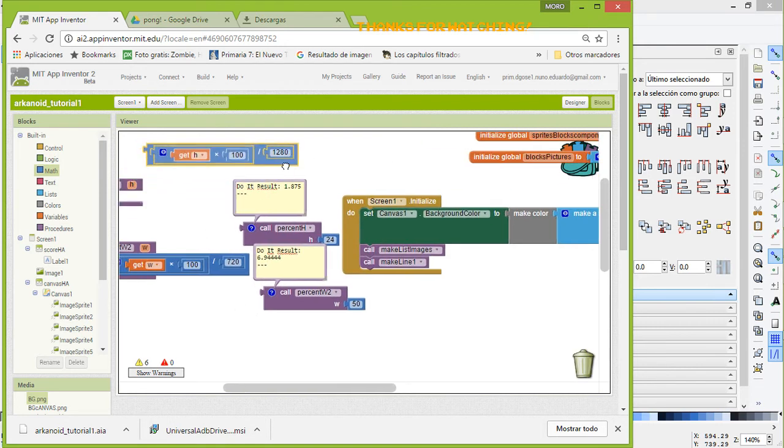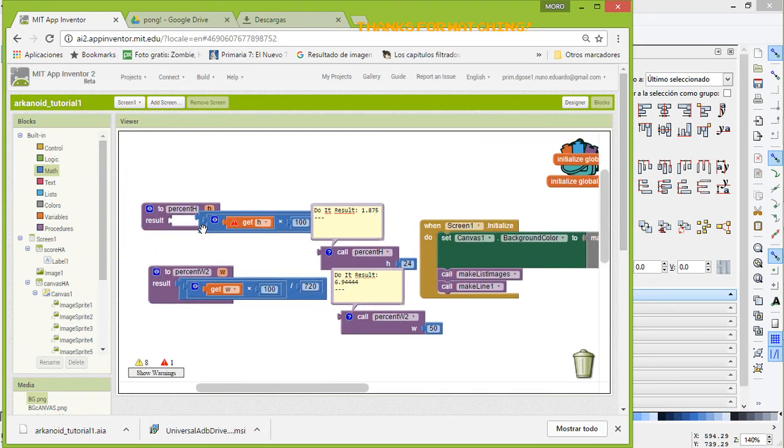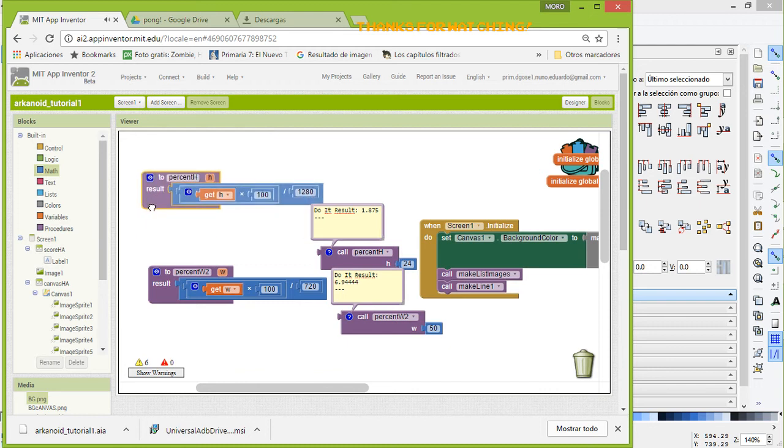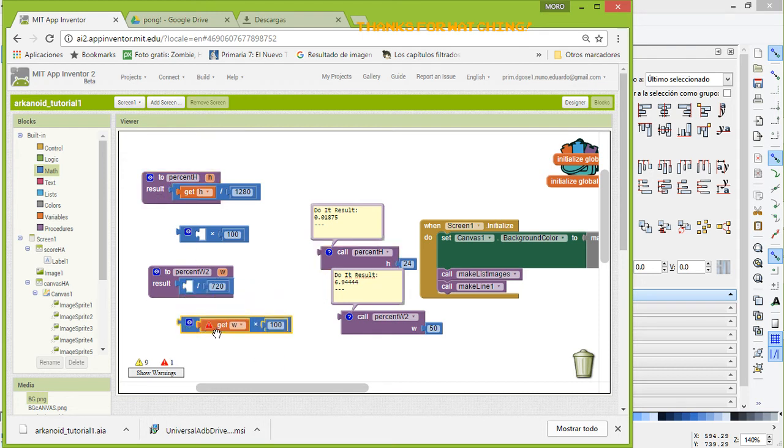So instead of having this thing divided by 100, we just have the h like that, and it will give us the value like that: 0.018, it is similar to 1.8%. Okay, so basically that is the idea when you multiply. So we are going to do the same for this, and if we run it, it is 0.06, is 6%.